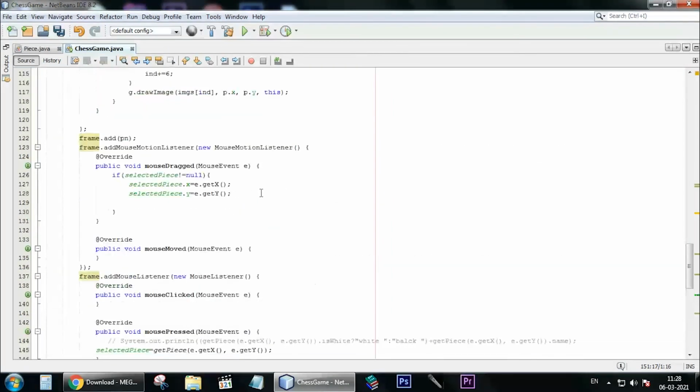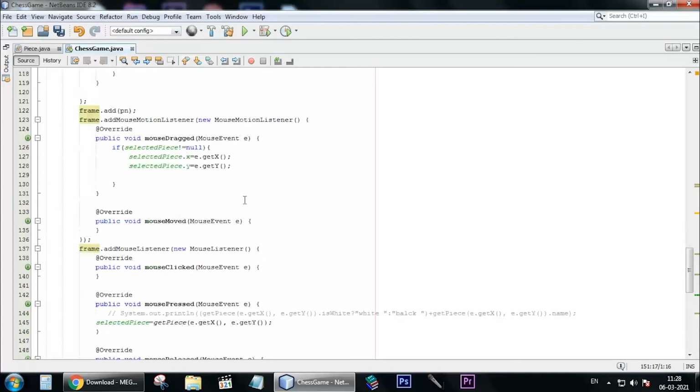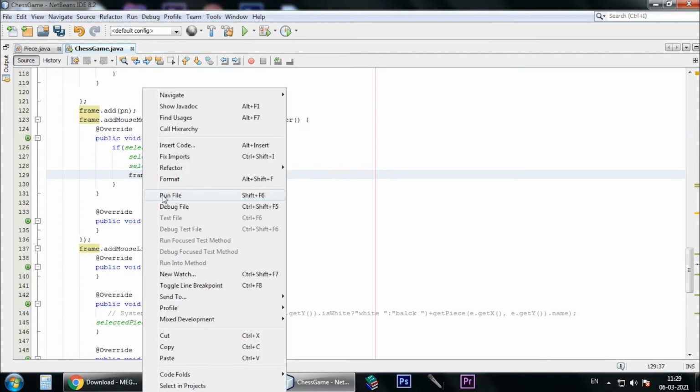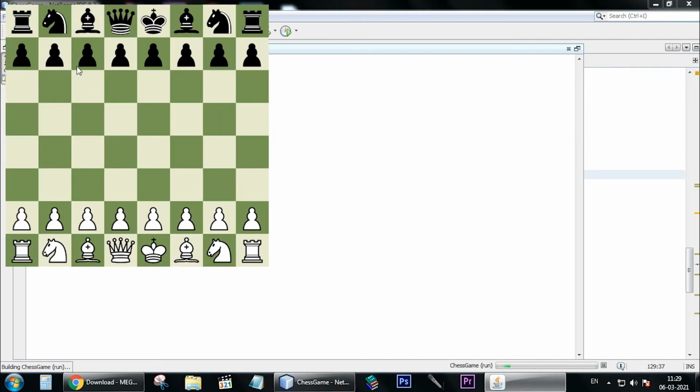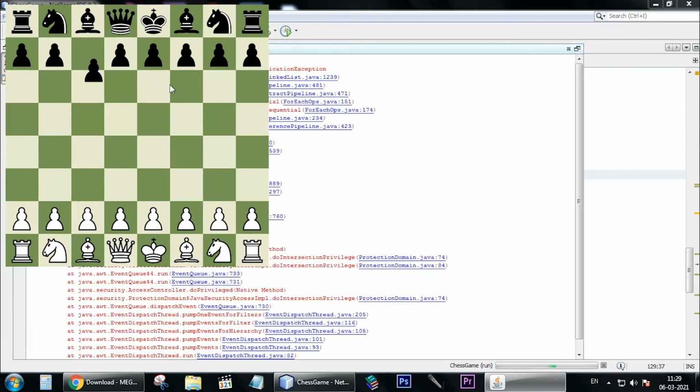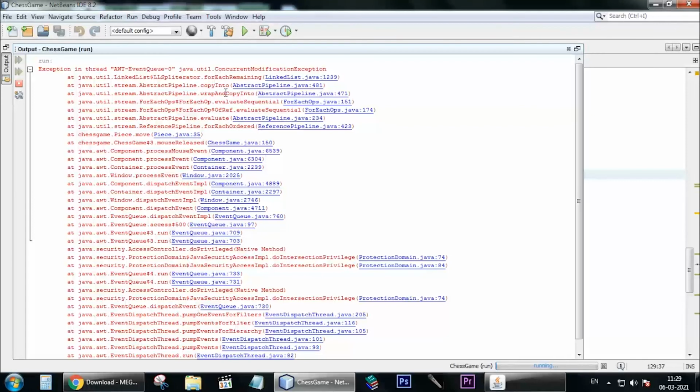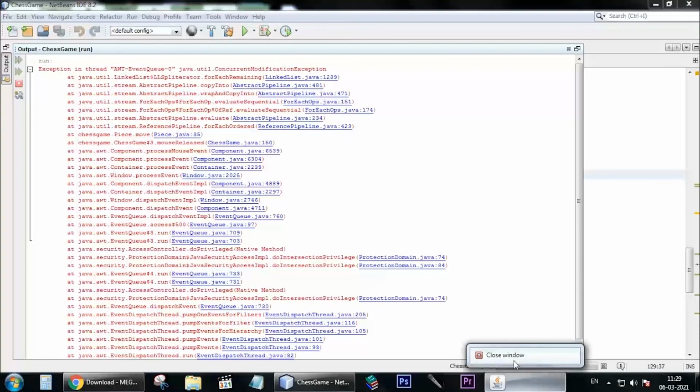And also while we're dragging, we need to repaint while we're dragging the piece. So yep, wait a minute, yeah, so this is it. We're gonna repaint while we're dragging. Let's try it. I think it's not gonna work, I don't know. It feels like it's not gonna work. So, oh yeah, it worked, but it's not like we wanted it. It's not dragging from the... Oh, there's an exception. Concurrent modification exception. We did something wrong, probably.